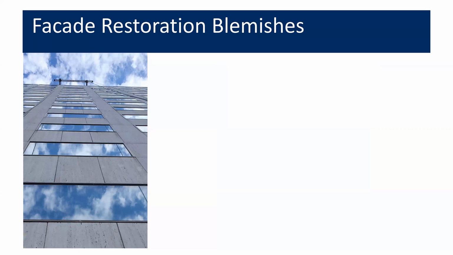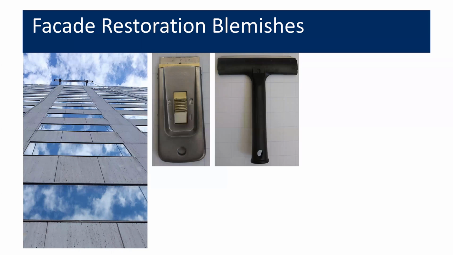In the course of repairing building facades, we've seen glass become blemished. These types of blemishes are a close cousin to some of the others that we've seen. But here's a variety of tools that are sometimes used in the process of these facade restoration projects to scrape debris off the glass. First, you have just a common safety razor on the left, and then a wider blade, probably 6 inches wide, on the right, both razor blades.